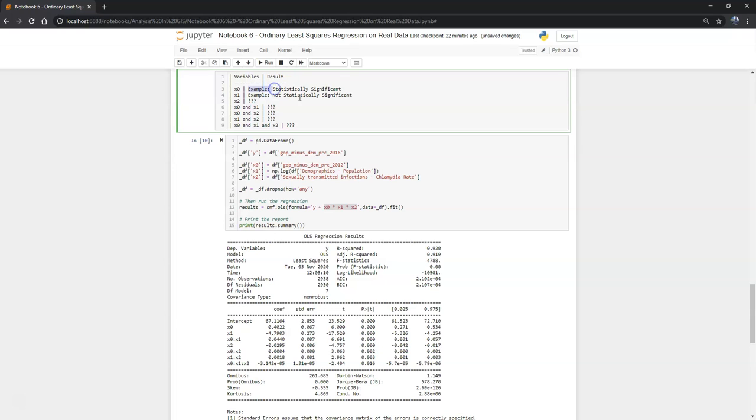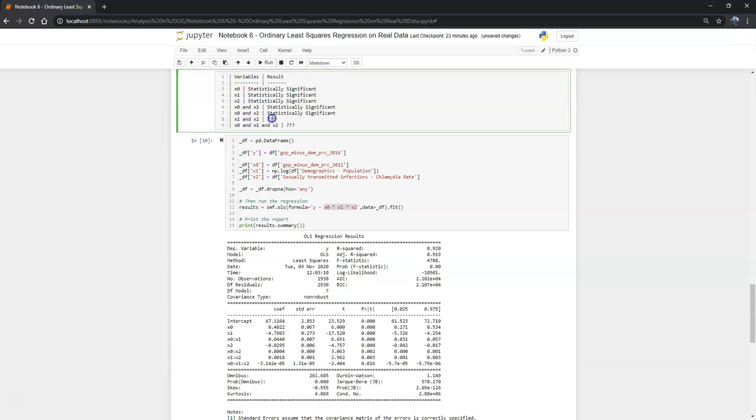And so if we look at x0, the p-value is listed here as 0. That's less than 0.05, so it's significant. We look at x1, again, less than 0.05, so it's statistically significant. Remember that they're never really 0. They're actually just too small to report, less than 0.0001. So in fact, all of these are significant, so we would paste these here.